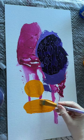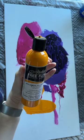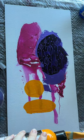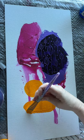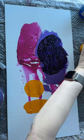I've added some yellow shapes to the bottom area there with Arylamide yellow, I think it is, deep. And I want to do some droop, so I'm just getting a bit more paint on the brush just to add on that bottom section there. And I just want to do some drips from that bottom bit.